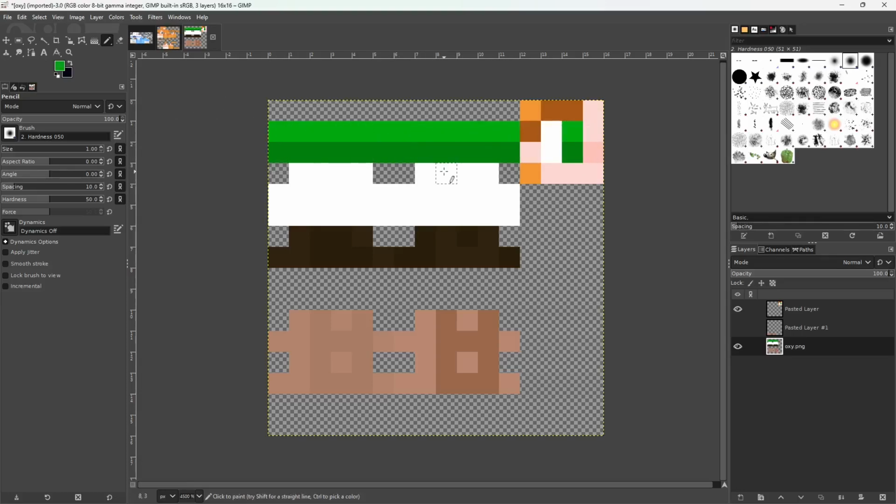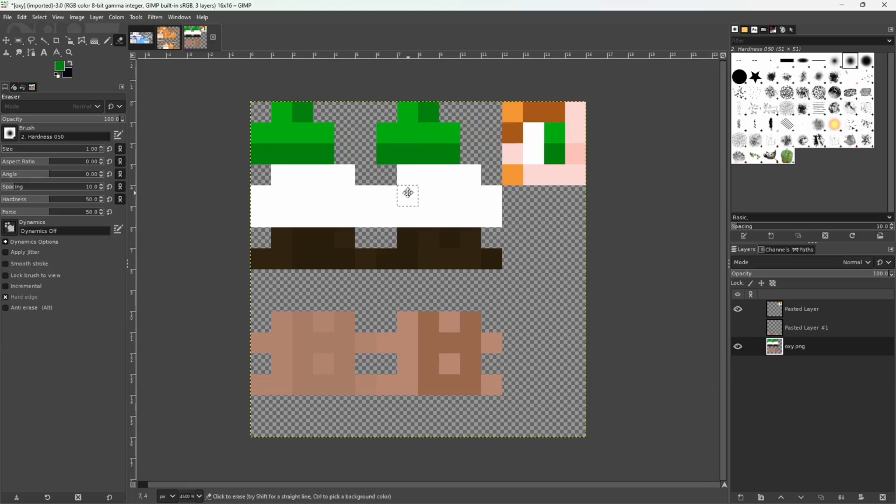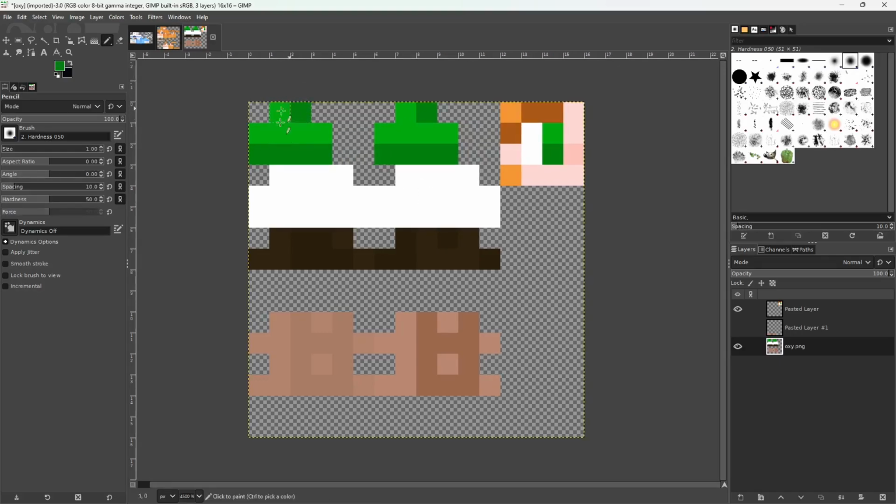Then a line like that on the top part. Wait, let me remember how this works. You have to place it over here, so it's 1 by 1. Maybe like that and like that. I really hope I'm not messing up something. I think that's how people are supposed to look in the texture.